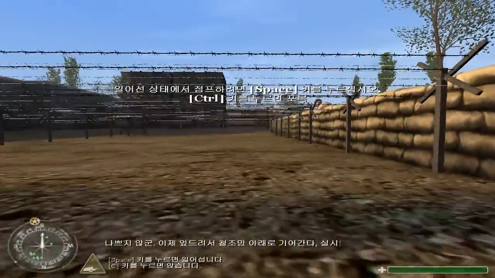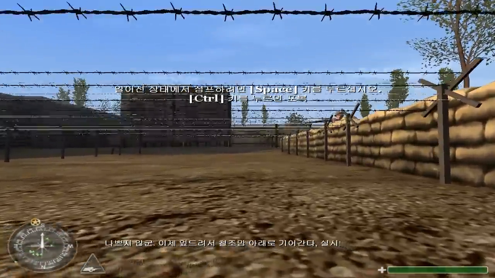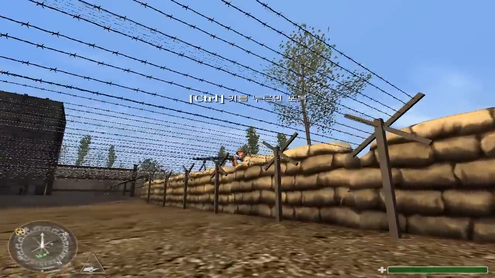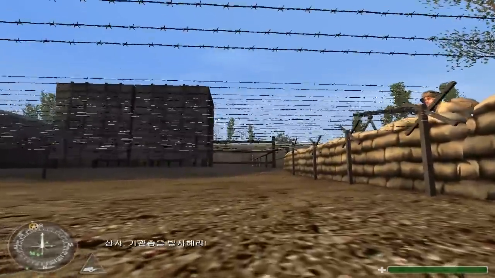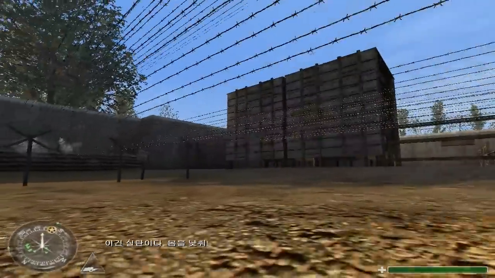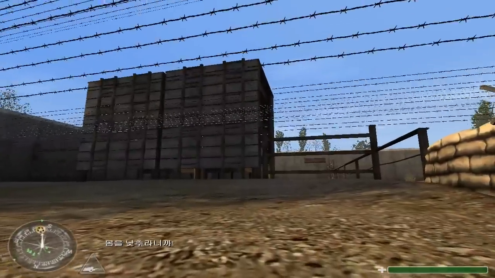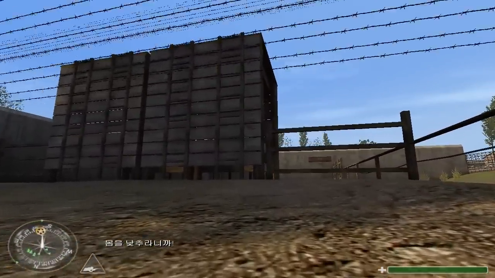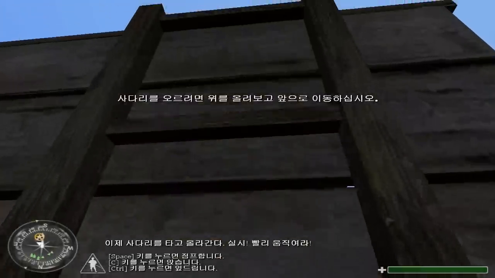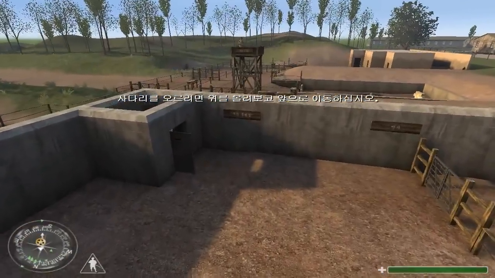Not bad. Now hit the dirt and crawl forward under the barbed wire. Sergeant, fire up those machine guns! A lot of rounds, boys. Stay low! Stay down! Climb these ladders, privates! Let's go, let's go, let's go!